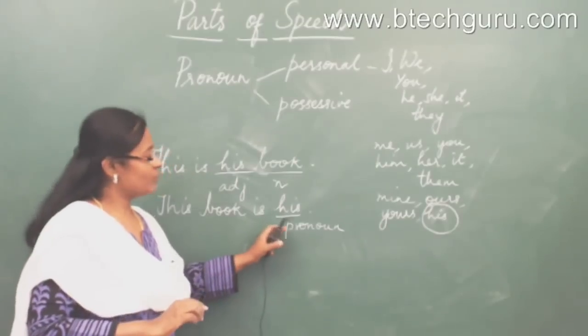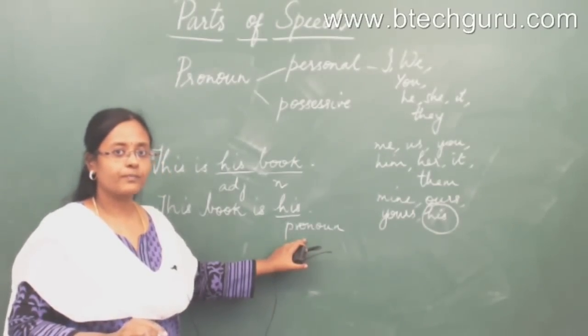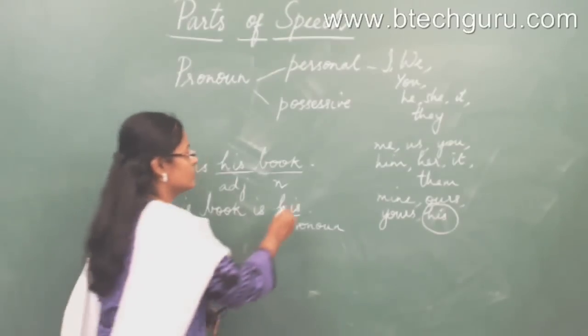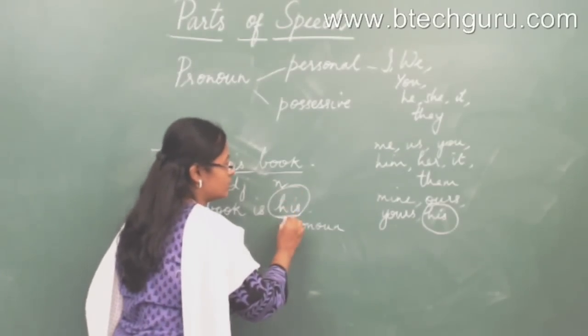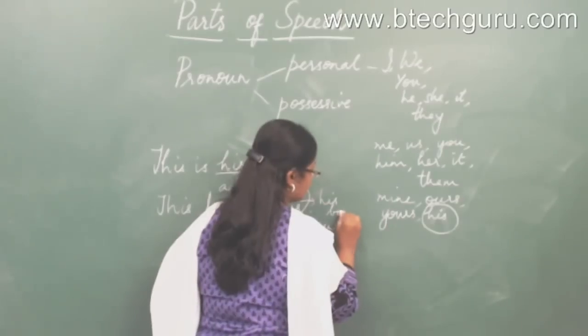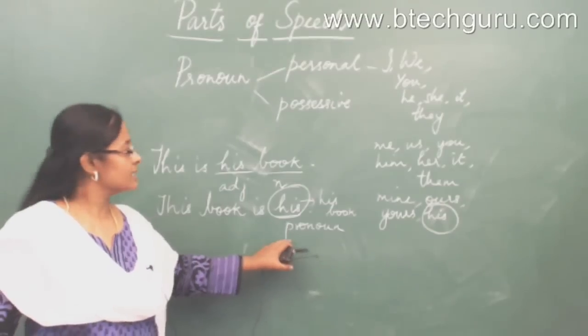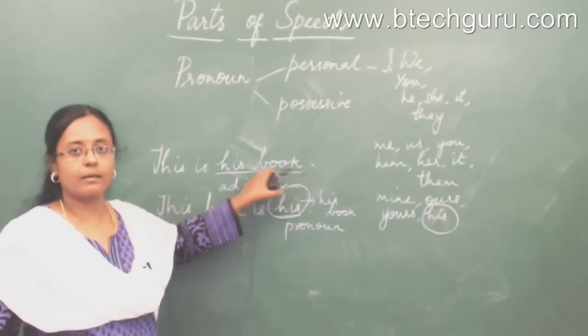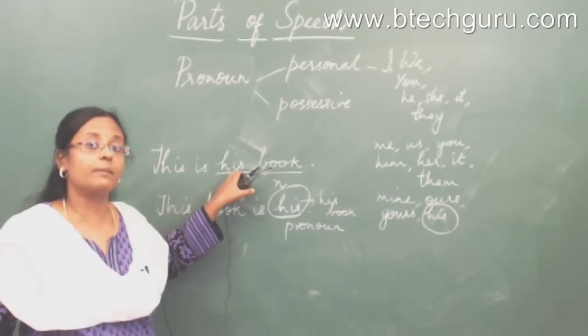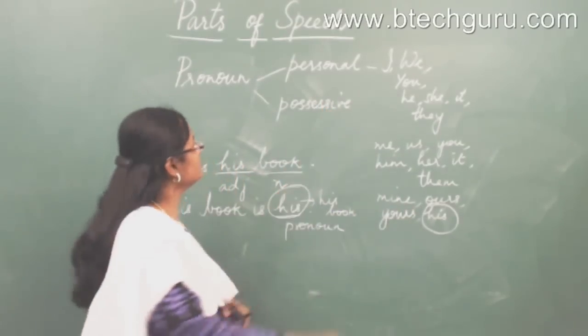Why? What is the function of a pronoun? A pronoun stands for a noun. Here you see, his, this word stands for what noun? His book. So it becomes a pronoun here. Same way, it is my bag. My is an adjective, but if I say the bag is mine, mine is a pronoun.